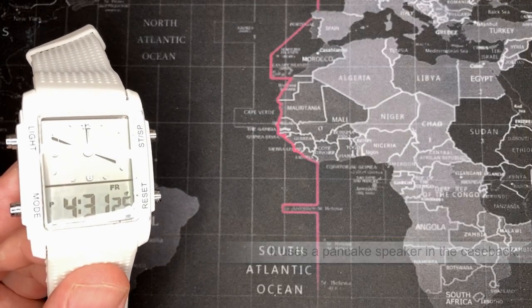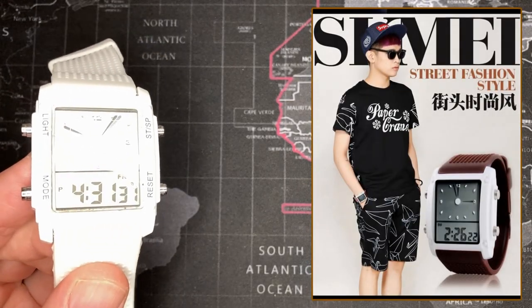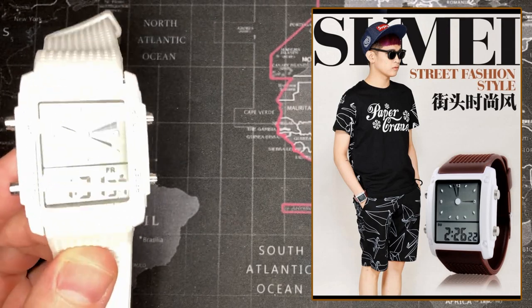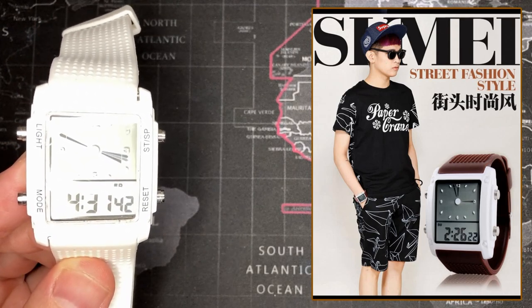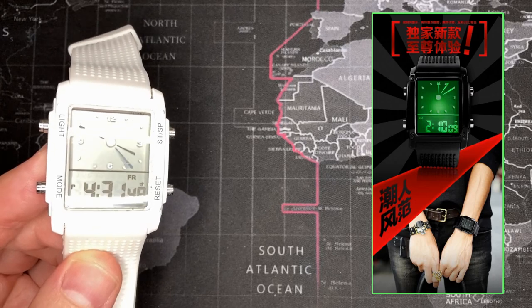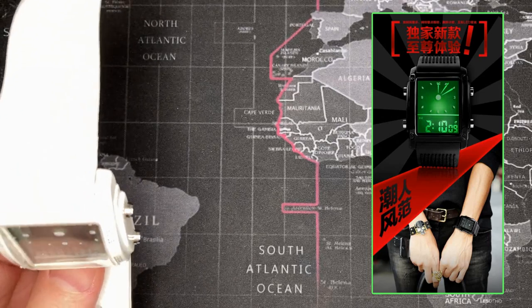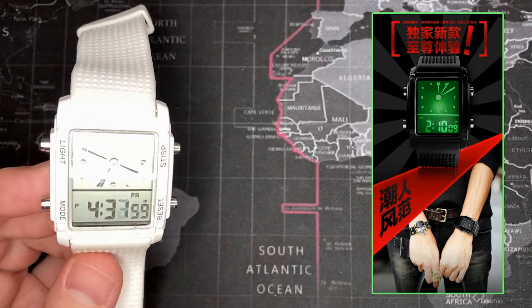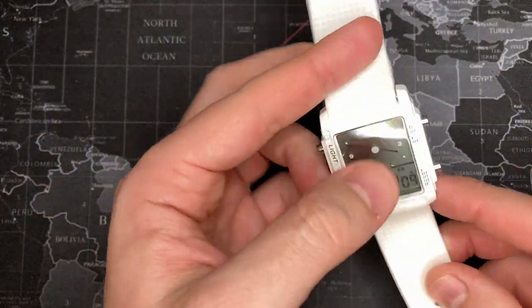I'll figure it out, or maybe the battery will die, or maybe I'll sell it first — we'll see. What I also found out is that this watch is actually made by SKMAY — somebody corrected me before and I just have to remember it. So the Womaga is essentially the cheap knockoff of SKMAY, or really the same thing if I'm being completely honest, just slightly less stylish — because with Womaga you can only get the case and strap in the same color, whereas SKMAY offers more interesting color combinations.